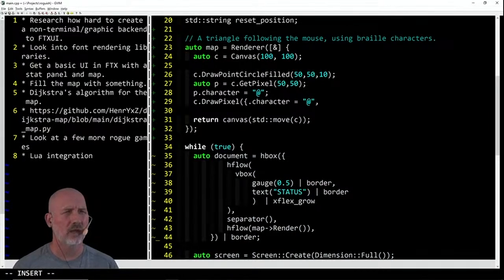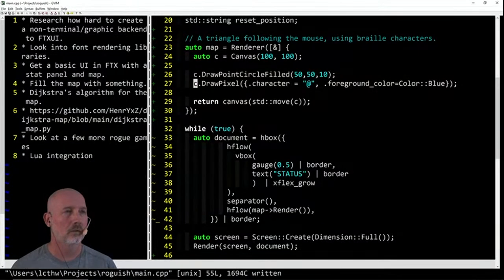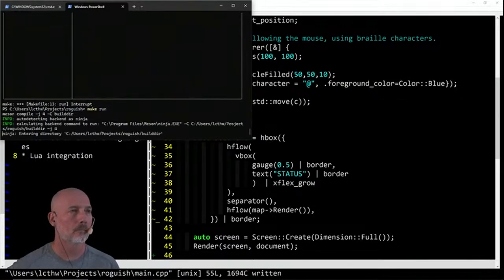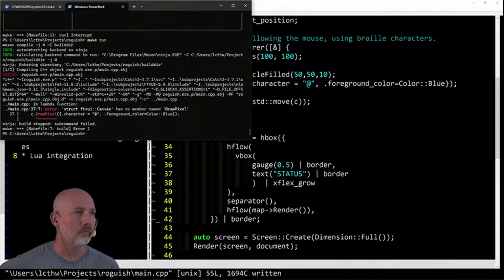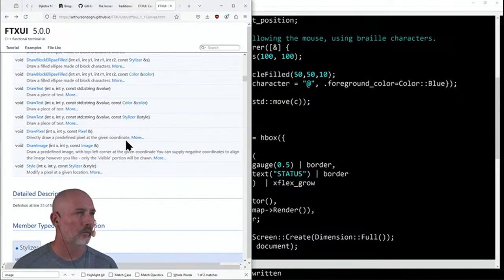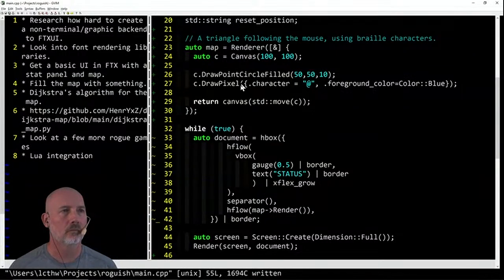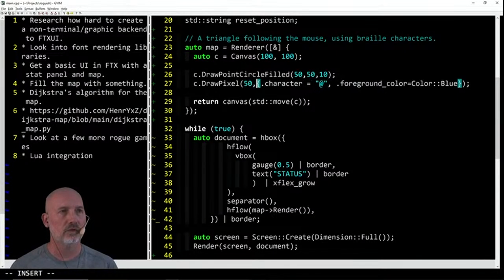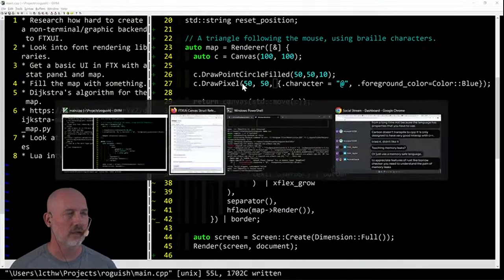Character equals that, and foreground color equals color blue. That should work. Almost. Oh, I need an XY. Let's do 50, 50, yes.